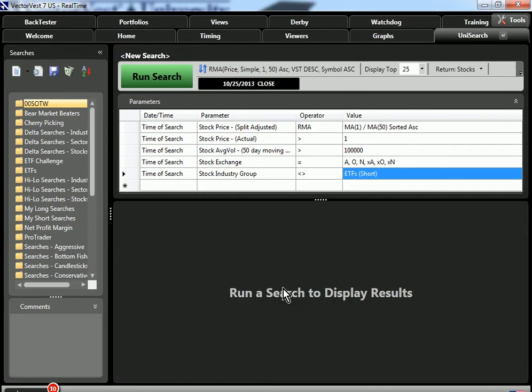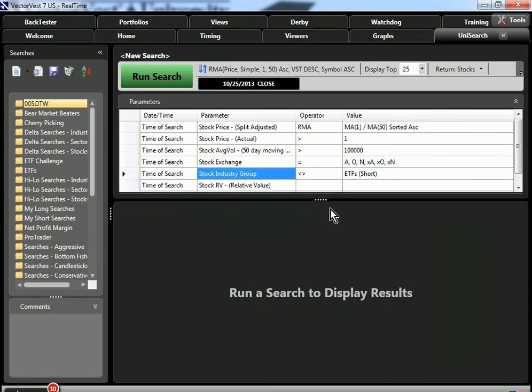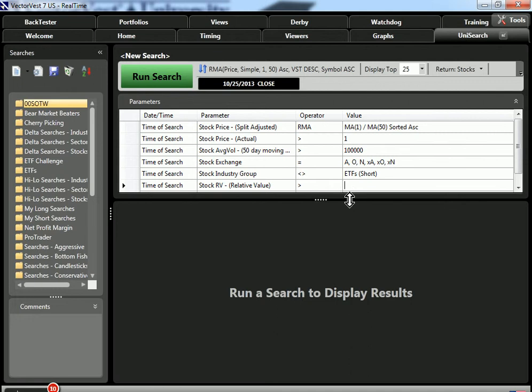And the last piece of the puzzle, for those of you who are familiar with bottom fishing, we like to see stocks that have some fundamental strength. So we're looking for good companies that are beaten down. So we'll say that the RV has to be greater than 1 as an indication that they have some earnings growth and that these are stocks that have just been beaten down with that downdraft in the marketplace. In a typical bottom fishing search, you would see that taken care of with our sort, but this time we're going to sort by that relative moving average.